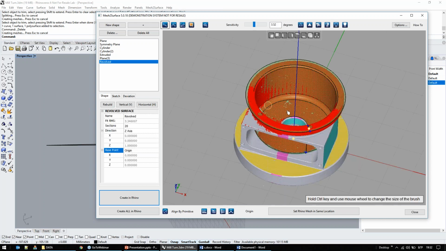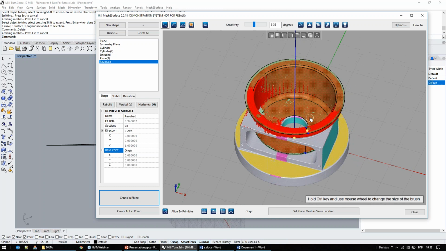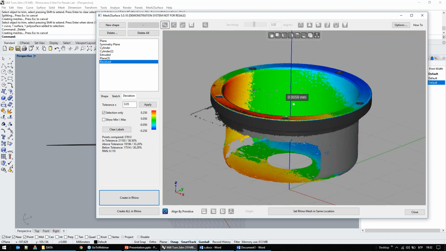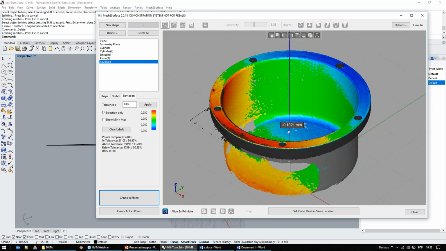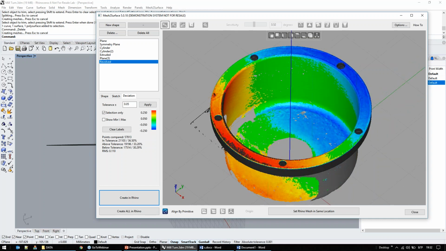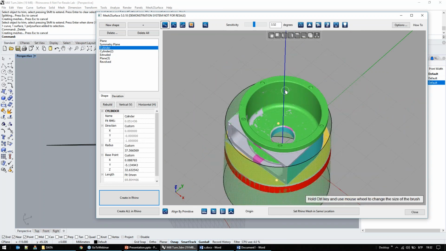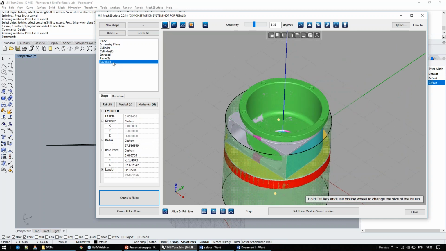I will not go into details, but this is what we get. Now, before we actually proceed to reconstruct our object, we can always go to deviation and see what's going on. Our state-of-the-art, very fast deviation analyzer shows you immediately on the screen what your object is. As you see now, because I initially aligned my object based on this small cylinder, which was this little one, my revolve surface is not what I expect.